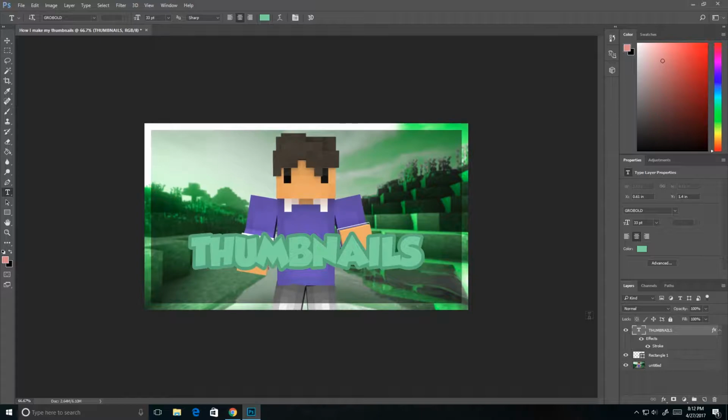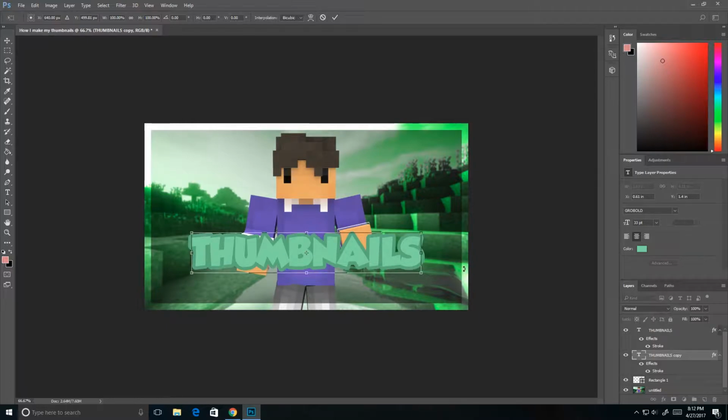What you're gonna want to do is Control J or Command J. It will create a copy of the layer, and make sure that you put the copy beneath the original layer. Then drag it down the slightest bit to see that transform item, to say that it's moved, and leave that.